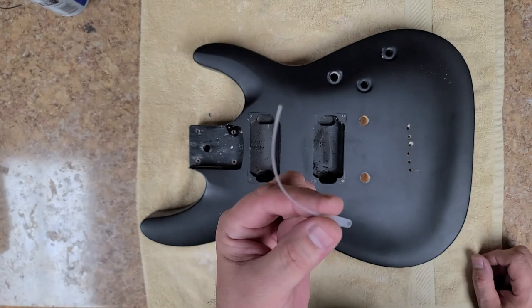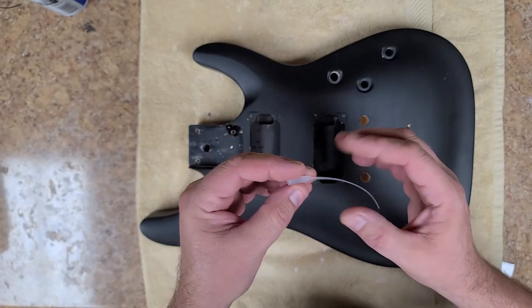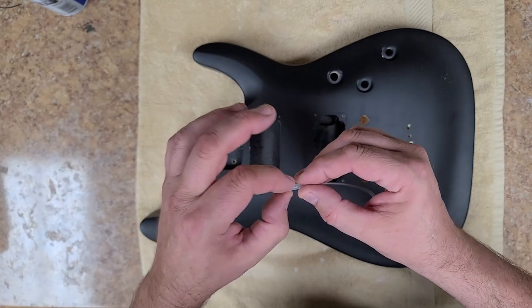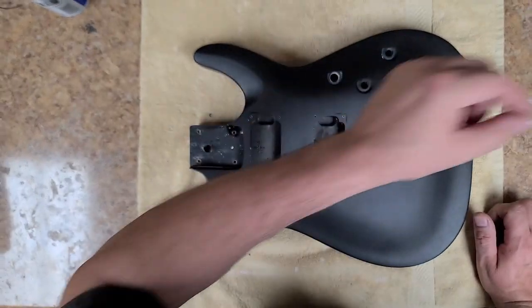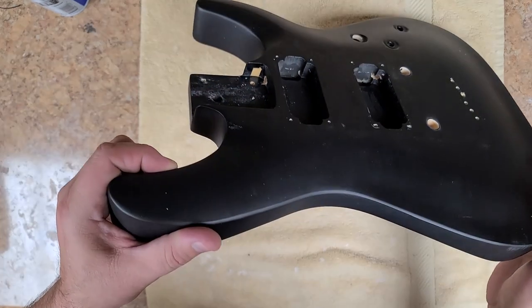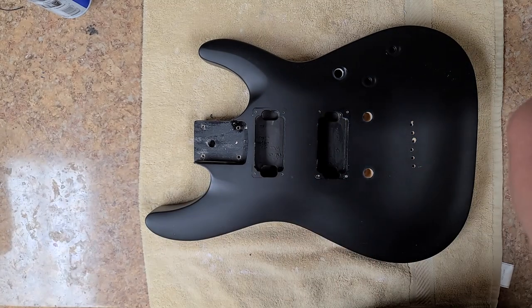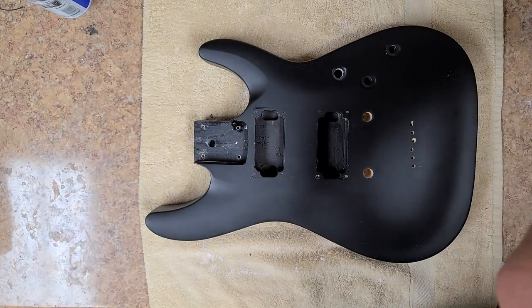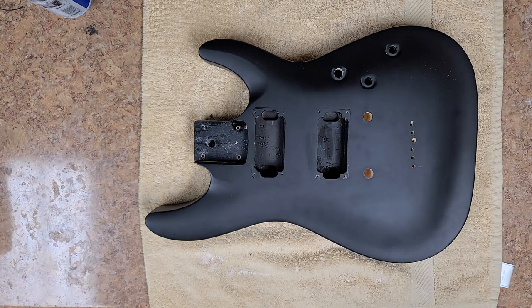I got to get more of these. I actually have to get the ones that have kind of like a turkey baster where you squeeze it and it sucks glue in, and then you can pinpoint where you want the glue to be. But these are great. So that's not going to take long to dry because it's very, very thin, and that's going to protect that. So what I've got going on over here is I don't remember what sandpaper that is, so I'm not going to use it. Dig into my sandpaper stash here.